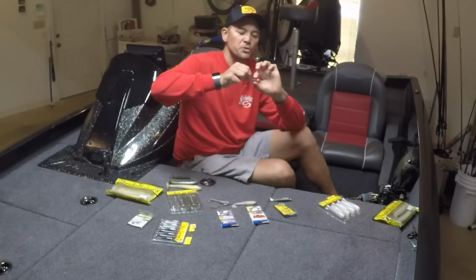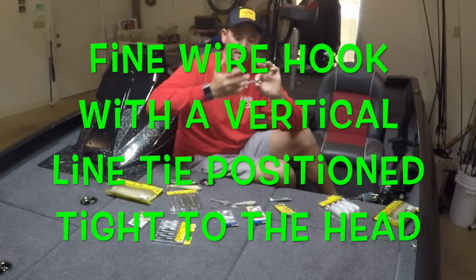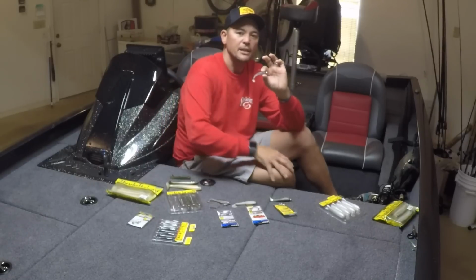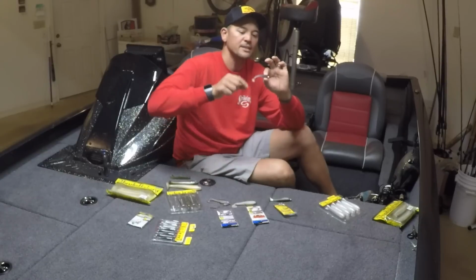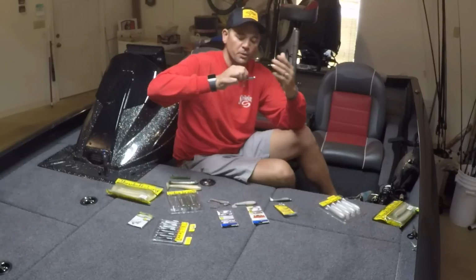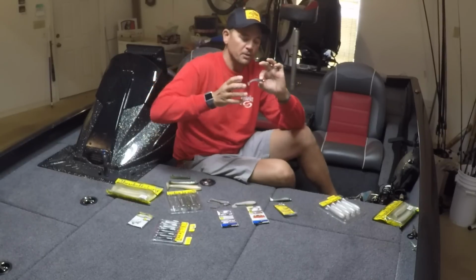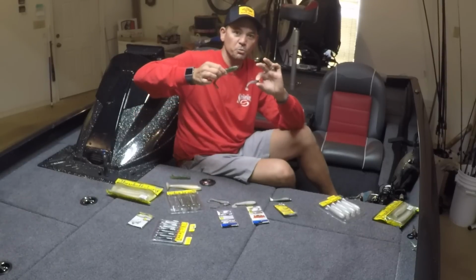It's got a really super sharp hook and a little molded ball head, as you'd say, in 3/16, 1/8, and quarter ounce. I'm using this on a Strike King Rage Swimmer, their 2 3/4 inch size. Basically what I'm doing with all these is matching my hook size, hook diameter, and weights to the size of the swim bait that I'm fishing.